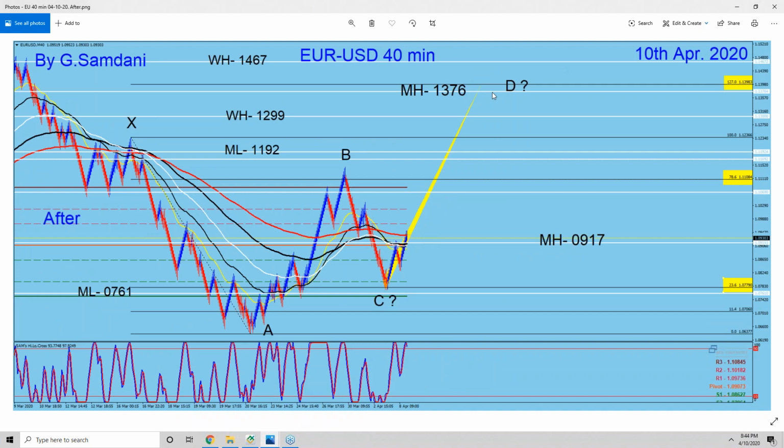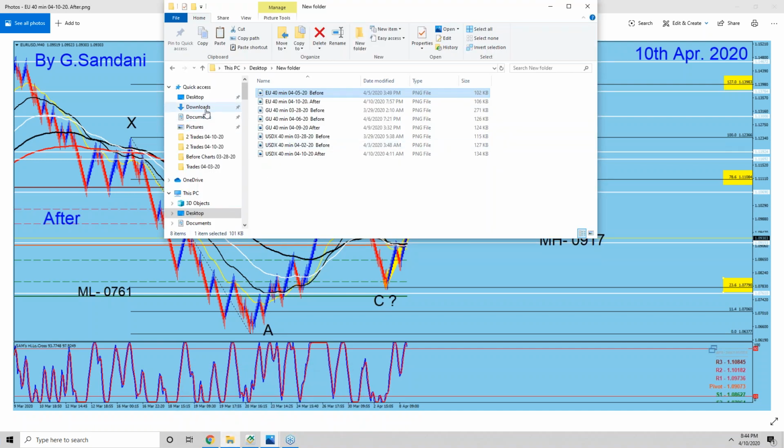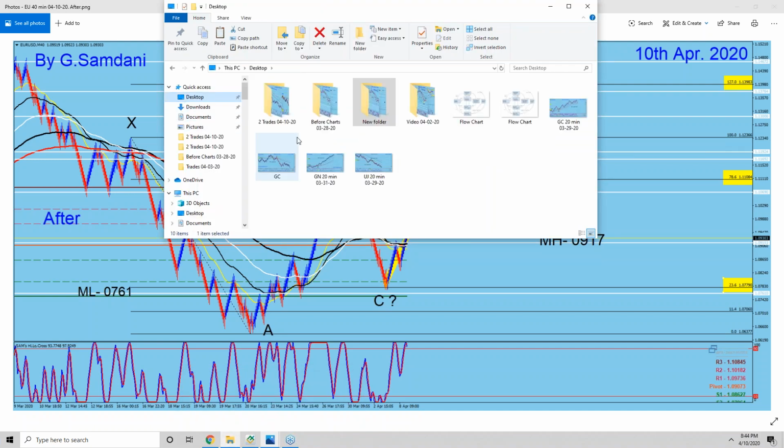Maybe not. I don't know. When the market opens up, we will see. A lot can happen over the weekend, right? A lot is happening right now all over the world, but I have a very strong feeling that this Euro is going to get strong. Why? I don't know if I have the chart here. No, I don't. Let me just quickly show you why I'm thinking like that.